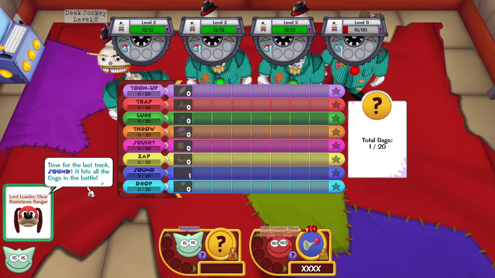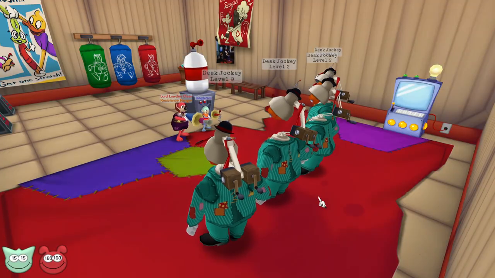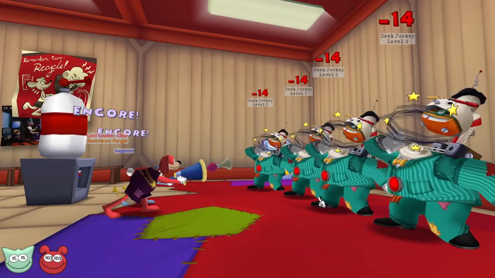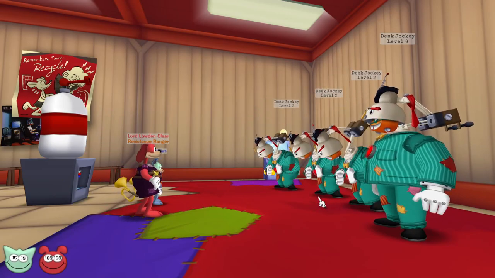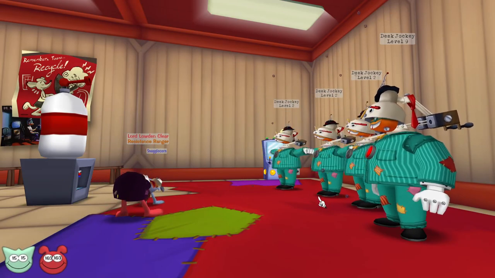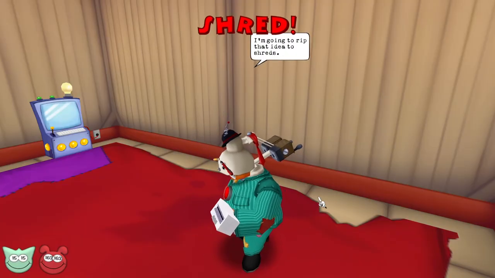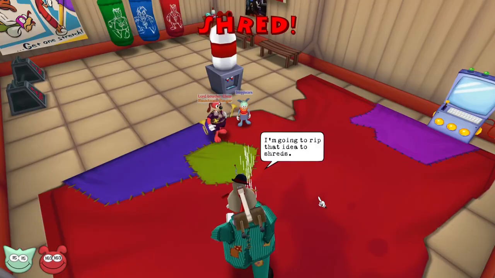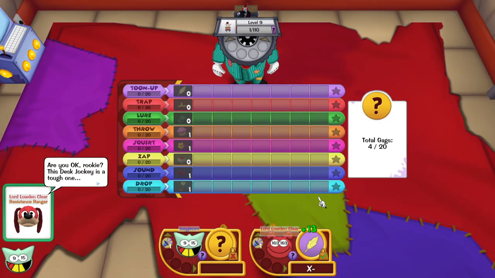Sound. It hits all the cogs in the battle. Sound off, rookie. And here is the most overpowered and most infamous gag in all of Toontown. In original Toontown, this thing was stupid powerful, and basically you could easily destroy any group that you ran into with very little issue. And here they've actually managed to make it fairly balanced overall. It's pretty nice they actually managed to fix sound somewhat.